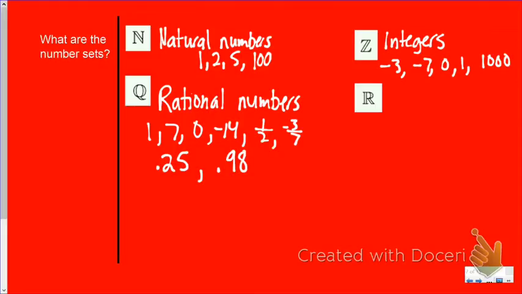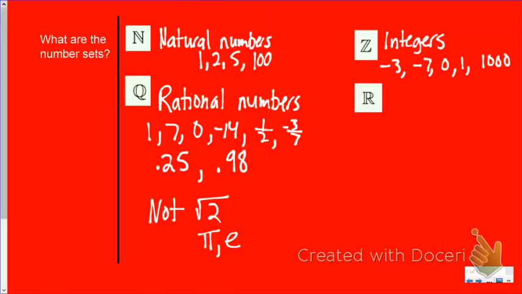What's important here is to realize what is not a rational number. Examples of things that are not rational numbers would be the square root of 2, because there's no perfect fraction to represent the same value as the square root of 2. Another thing that's not a rational number would be pi, or e, because while there are fractions that can come close to estimating it, there isn't one fraction that's exactly the same thing.